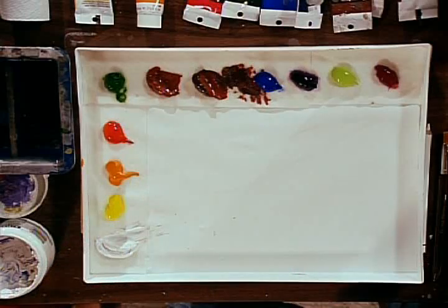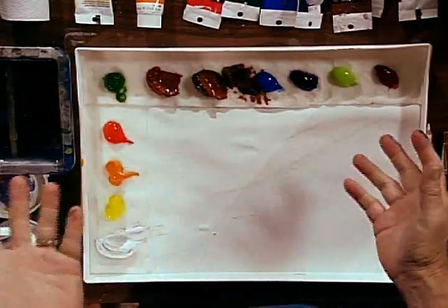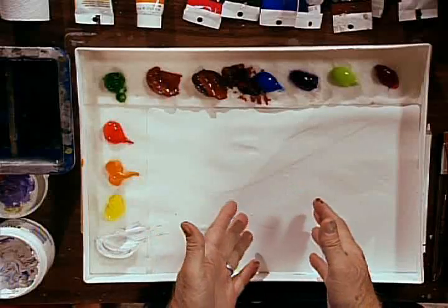That's one trick we use. Then we put your paints on top of those wet paper towels, and that's what keeps them moist. And then when you put the lid on there — voila — they'll last for many, many days, folks. So you don't need to worry about wasting paint when you work with acrylic. I know some of you have heard horror stories about that. Well, this solves that problem.